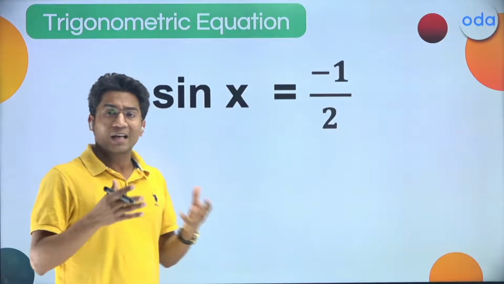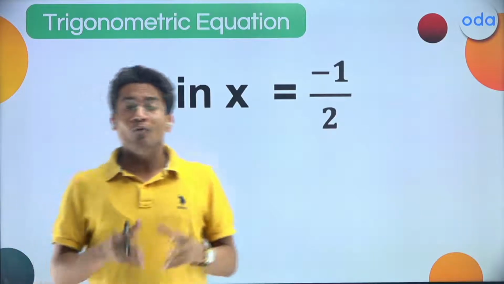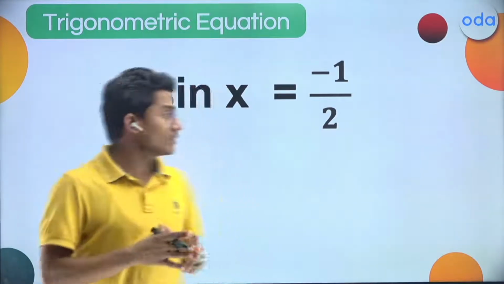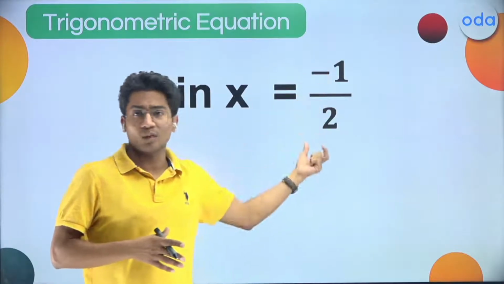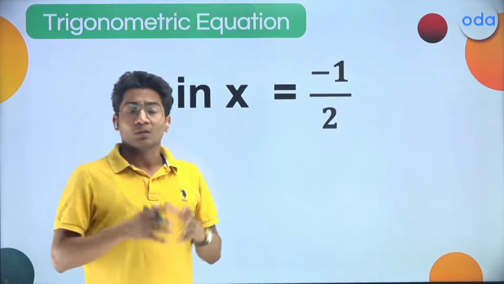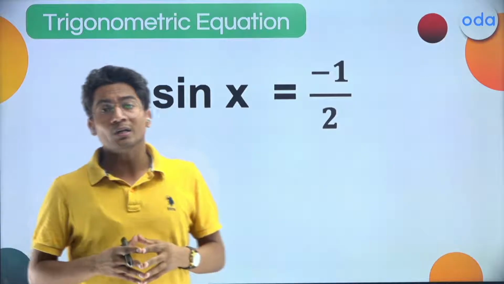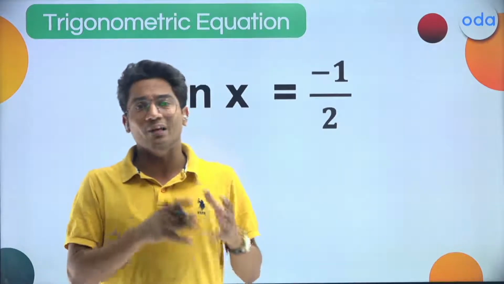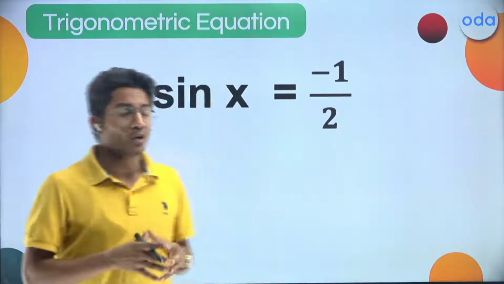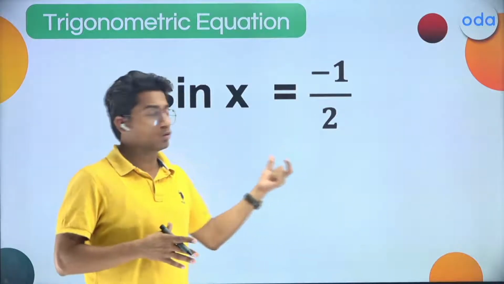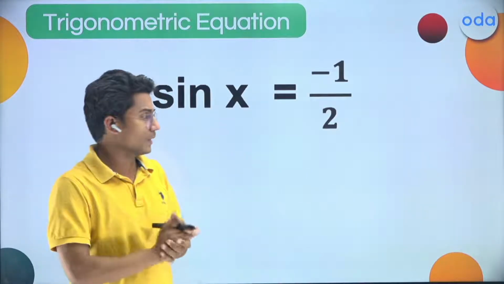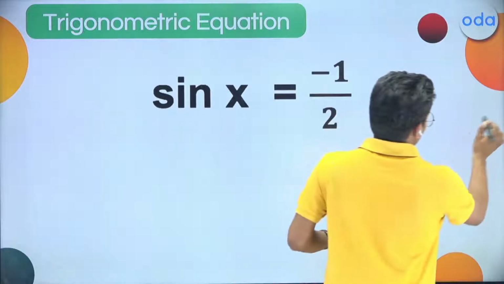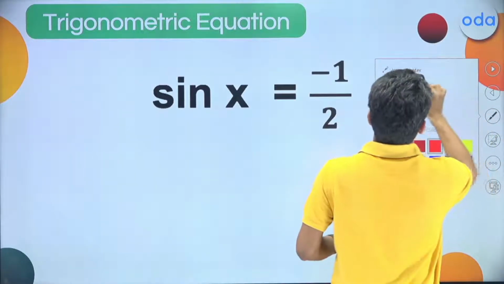how can I find the values of x that can give us the same value as minus 1 by 2, right? So I am trying to find out what is going to be the solution, or the value of x which can give us the value minus 1 by 2 using the function sine of x, right? So let's begin that, guys. Let's try to understand how we can do that today, right?